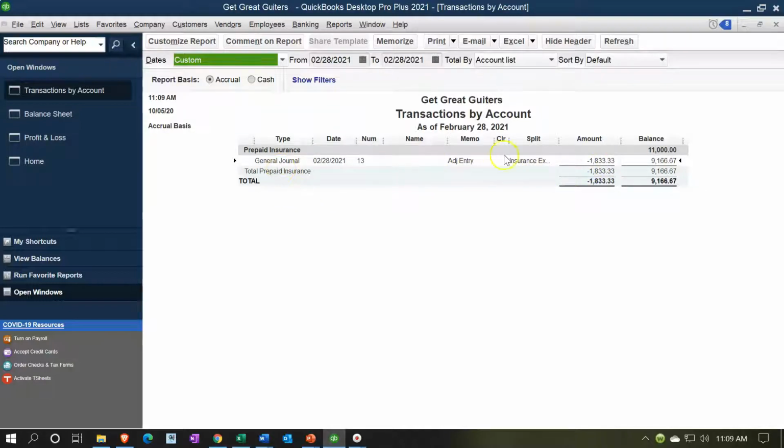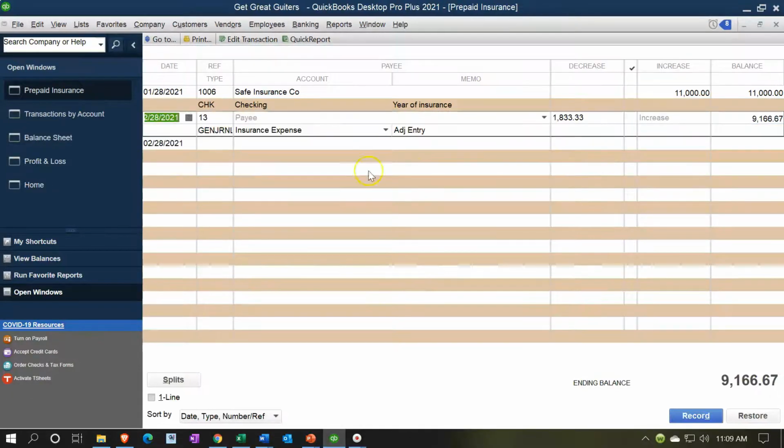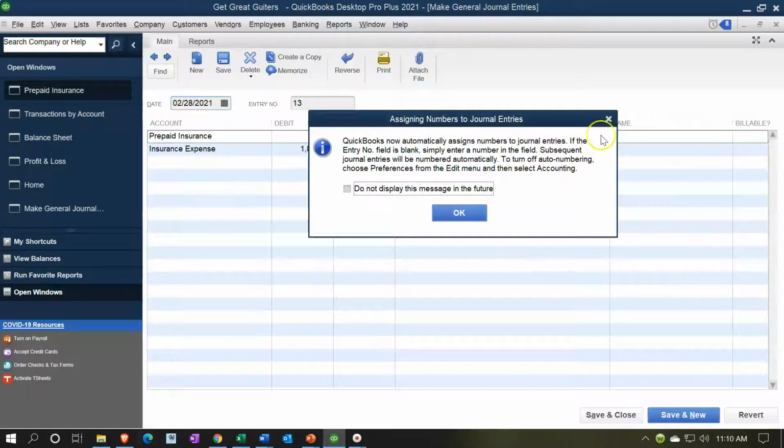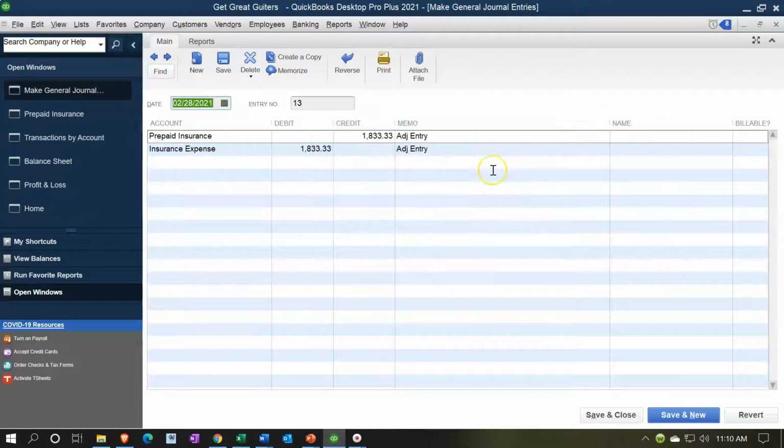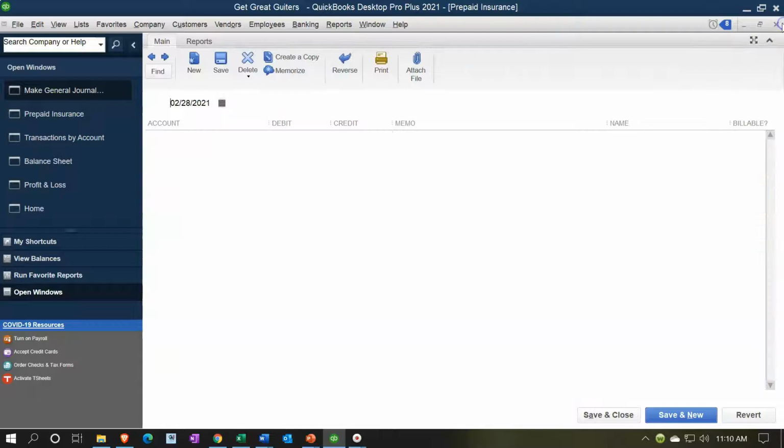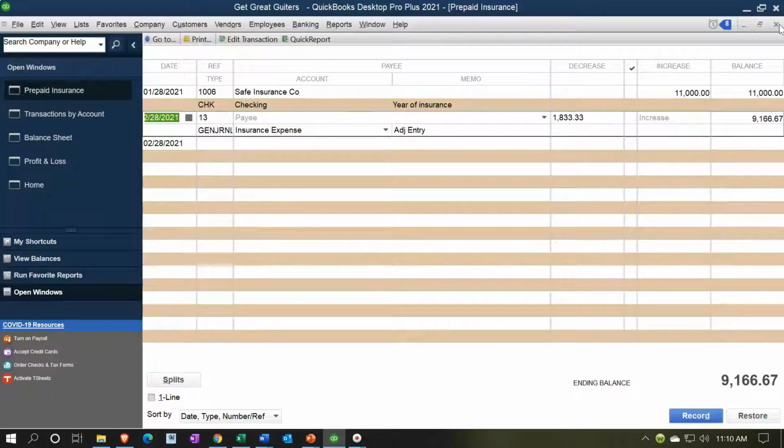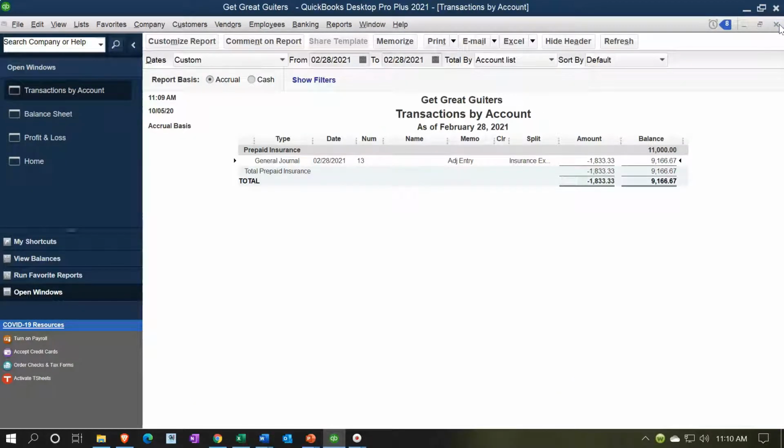Notice it is a journal entry. If I double click on it, it's going to take us to the register, and then if I double click on the journal entry, it'll take us to the journal entry. It would do that either way, by the way. If I entered a journal entry and drilled down on it, it would still take me to the register first, because QuickBooks is trying to use the register as much as possible to remove the need for debits and credits for those who might not want to use them or aren't using them as efficiently. The debits and credits are easier to use though, and they're still the backbone of the whole thing.